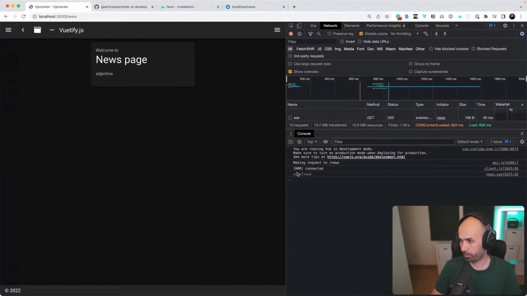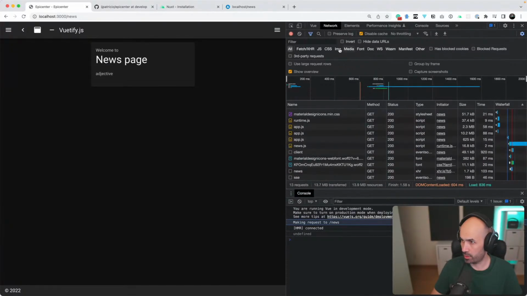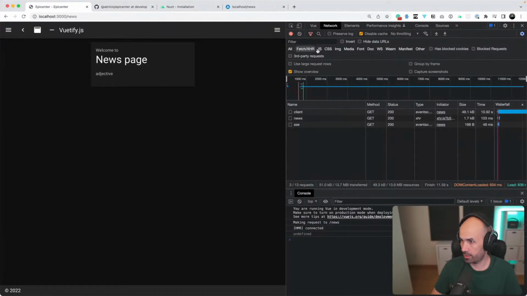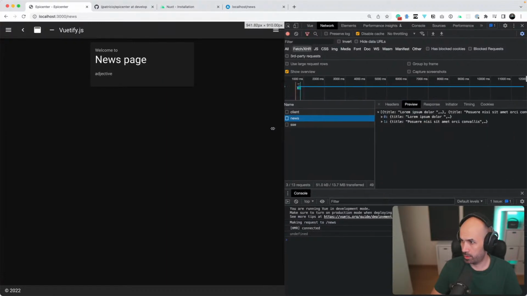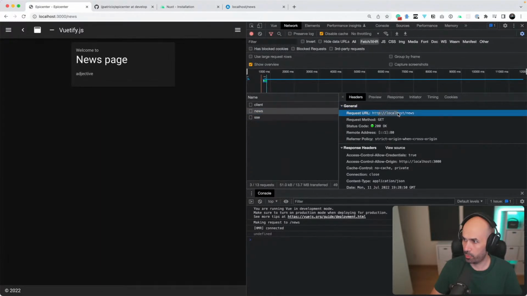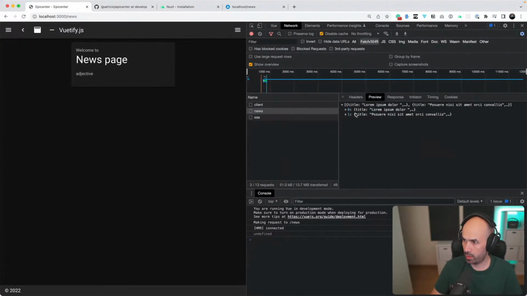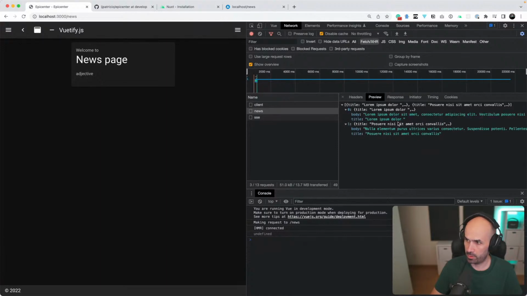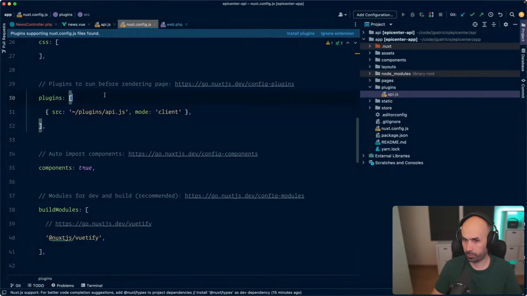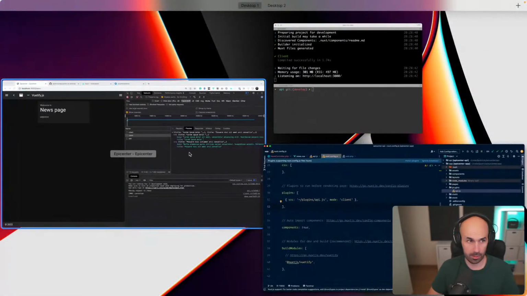And we did. So we are making a request to /news. Let's check our Fetch/XHR tab. And right now we have made the request to the Laravel application. The JSON body came back, and now we're going to display it. What I want to do next is to authenticate the layout. Okay, so let's do that.